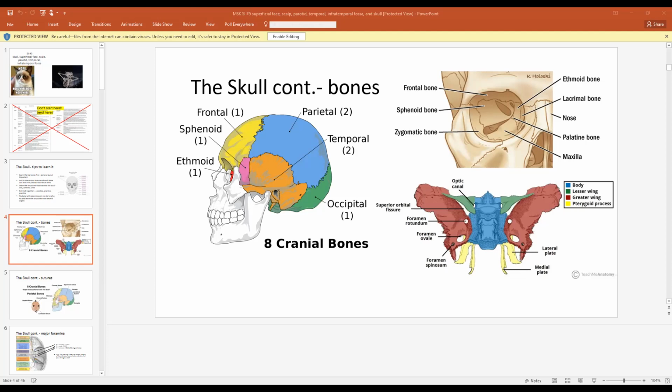Layers are important. SCALP is the mnemonic, makes it kind of easy. So skin, connective tissue, the aponeurosis, and loose connective tissue and periosteum are your 5 layers. The dense connective tissue is one that I like to highlight because that's going to be the vascular layer. I think that was a question we got asked: which layer of the scalp has all the vasculature in it? I think it was in there. It's important. Know that. Otherwise, just understand the 5 layers.